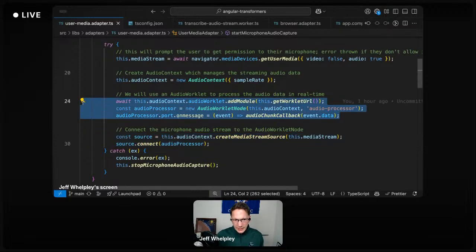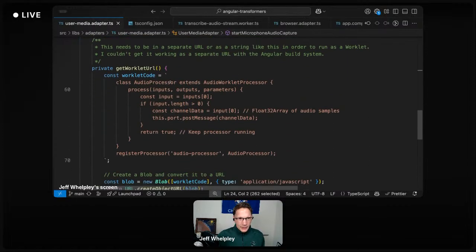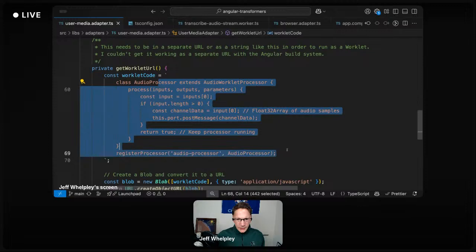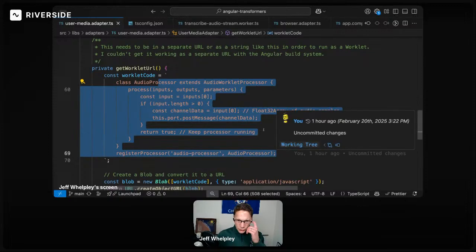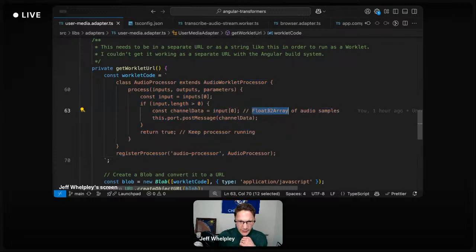The worklet converts the microphone audio to the actual Float32Array. That's the format I have it in when I send it to the worker. It just makes things easier to get it in that format before you send it over.